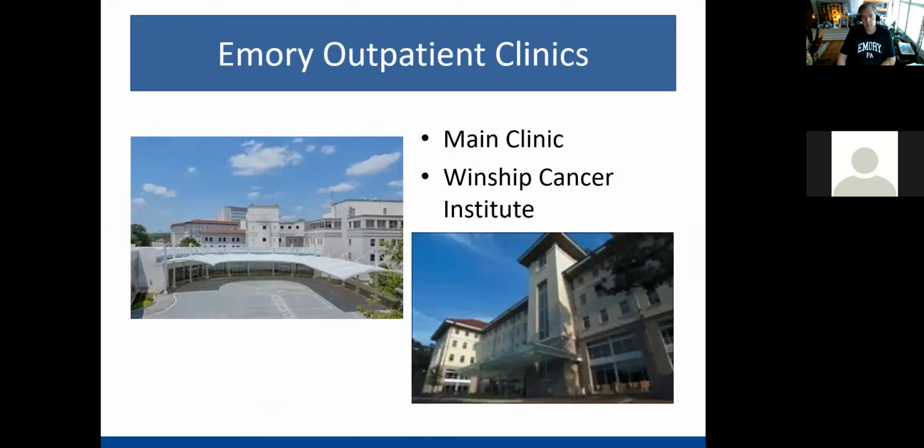This is the outpatient clinics. Again, the hospital is for inpatient. Then this serves all the subspecialties as outpatient clinics. Then we have the Winship Cancer Institute for adults. This is an NCI, National Cancer Institute, designated clinic, with several research protocols underway. Several of our PAs work there, and you can do an elective there. We do also have MD Anderson as an alternative if you want to get involved with HEMOC, but you can get a great experience right here on campus at Winship.